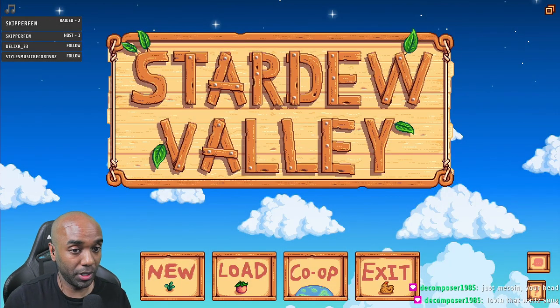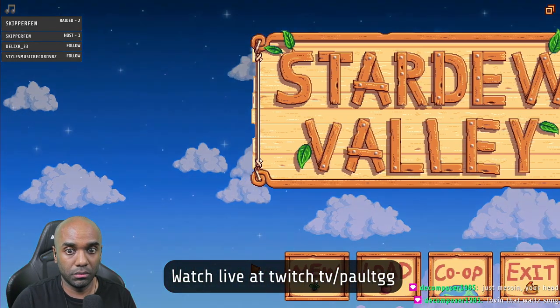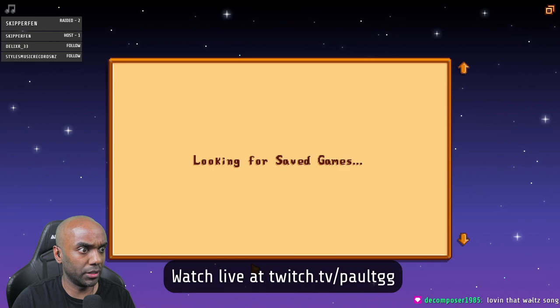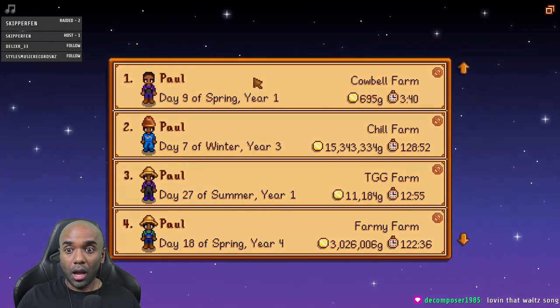All right, jumping into Stardew Valley. It is, I believe, day 9, according to my spreadsheet. Is it day 9? Yes, it is. All right, so here's what we got to do today. I need to ship a bunch of stuff.